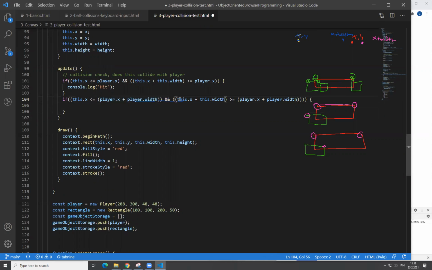Then we calculate this, then we calculate this, then we do this operation. And after that, this will be checked with this AND operator. Now I think I have too many of these brackets.